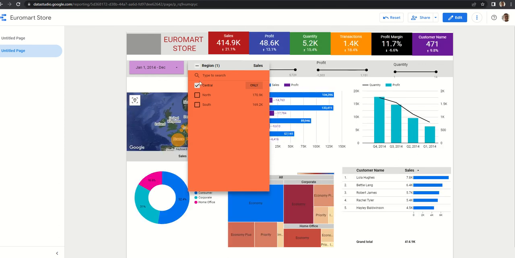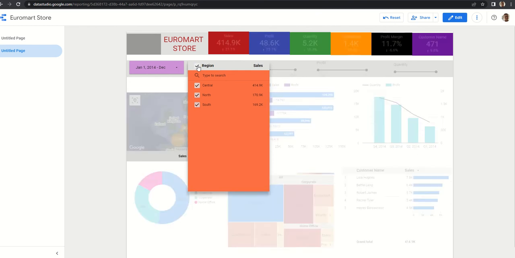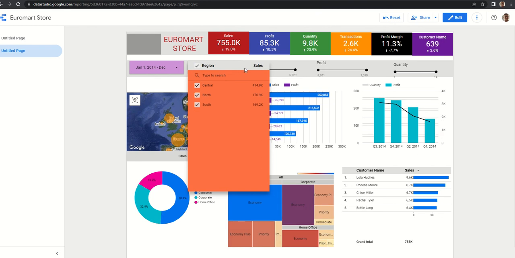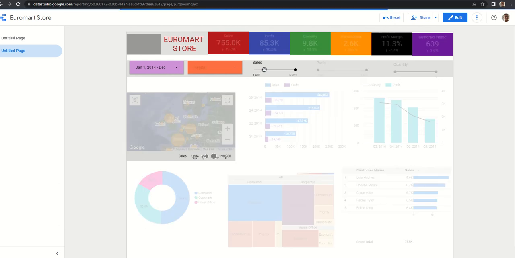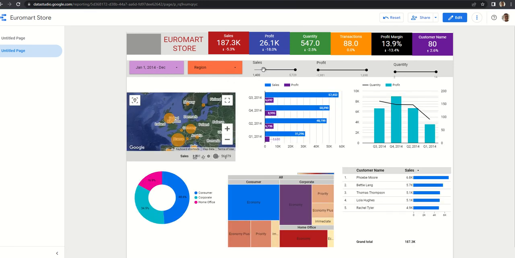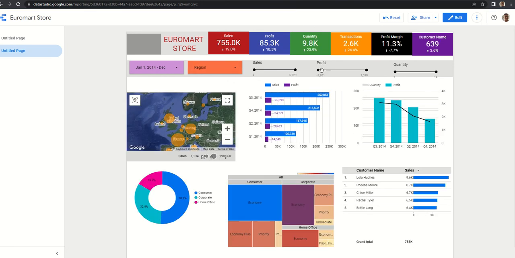Let us select all. These are the order level data. Suppose I want to make changes in the order level data. Selection is also working perfectly.